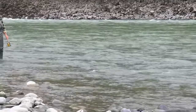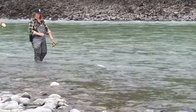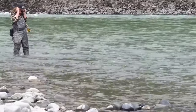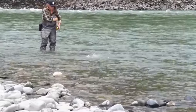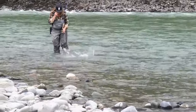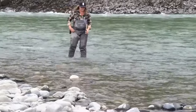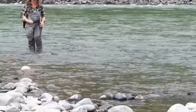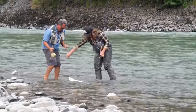It's a sockeye. Yeah, just chrome-like. That made a tail? I don't know. Let's look at it. No, that's a coho. I think it's a coho. Yeah, that's a little coho. Yeah, it is a coho. A small coho. He didn't look like a sockeye. He had a different head. The coho, yeah. Little guy, but still nice.